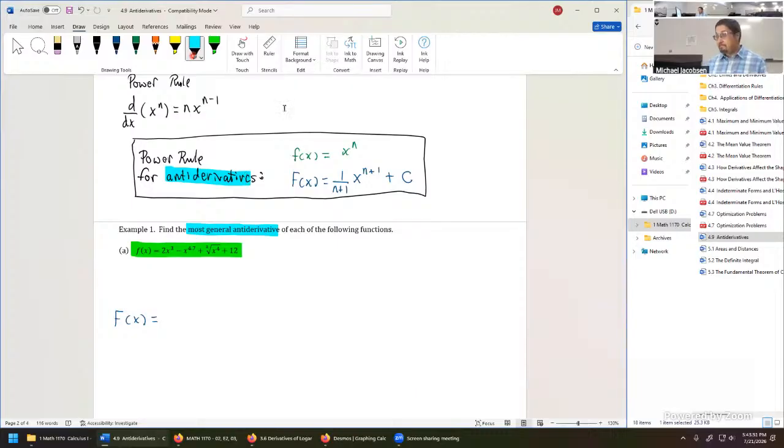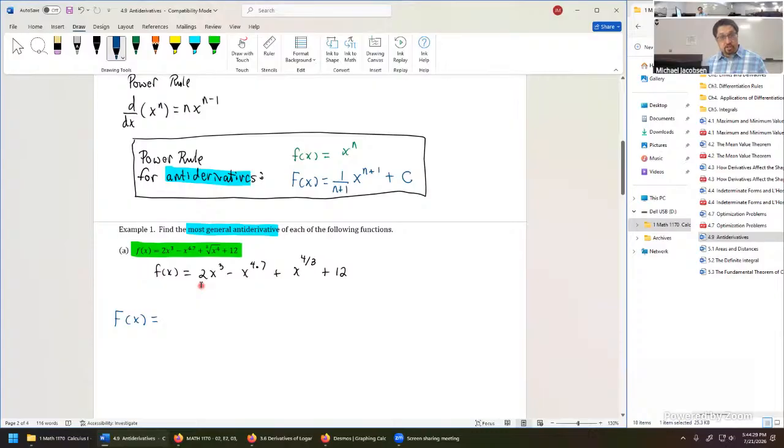So with that idea, we can go term by term, finding the antiderivative of all these functions. It just requires a little bit of exponent surgery. That's not the most convenient exponent there. So let's rewrite f of x as 2x cubed minus x to the power 4.7 plus, if you take the cube root of x to the power 4, you get x to the power of 4/3, plus 12. So now, just keep in mind, this time we're not differentiating, we're taking the process and going in reverse.